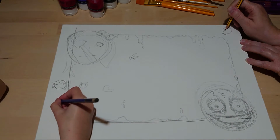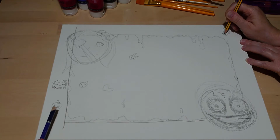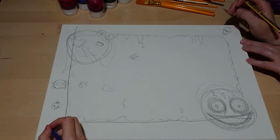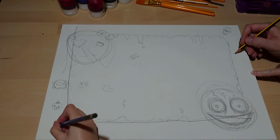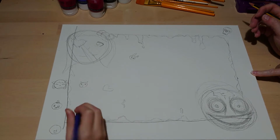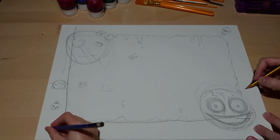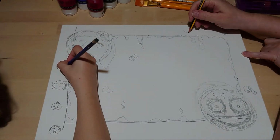Cute skull. Should I give him a bow? It's kind of the opposite, because I did a little baby right there. Mum, I did a little baby, and then got it when it's dead. That's really horrible. That is so nasty. Right, what should I do on this side? Give me something creepy. Me? Yes, but I haven't got time for that now. Yay! I'm going to do another little skull down here, I think. I'm going to do lips here.